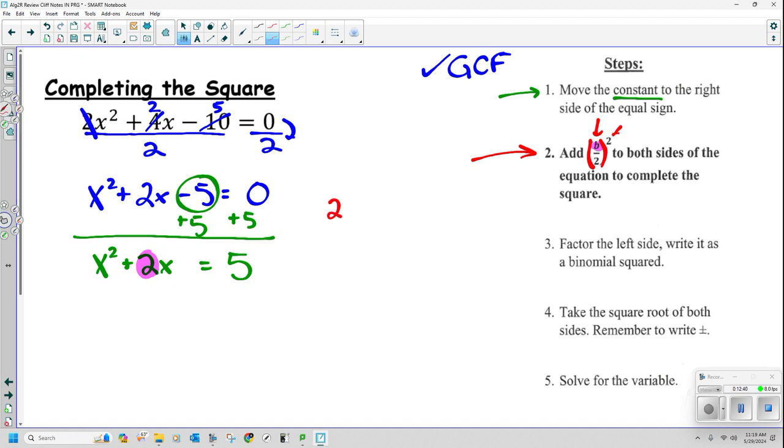So I take my number 2, which is my b value. I divide it by 2, and I square it. Most of you can just say, oh, well, that's going to be 1 squared, which is 1. But what I tell my students is, I want you to simplify what's in this fraction first. 2 divided by 2 is 1 squared, and 1 squared is 1. Why do I want you to do this? Because this number will come back into play in a moment. All right? The first thing that I get from that number is the following.